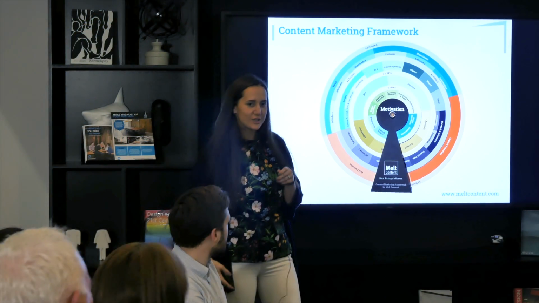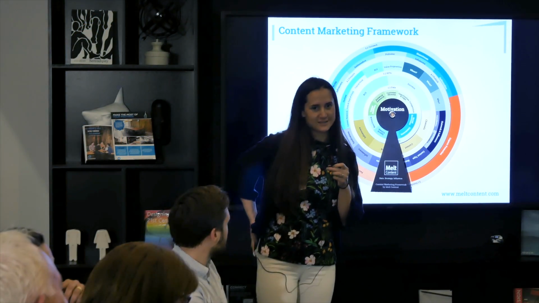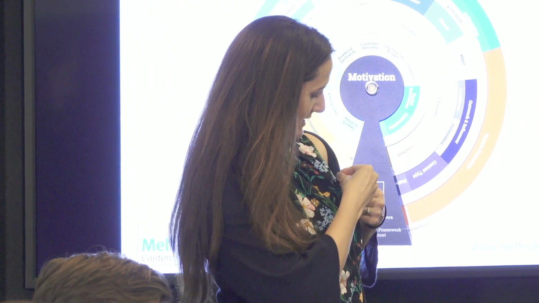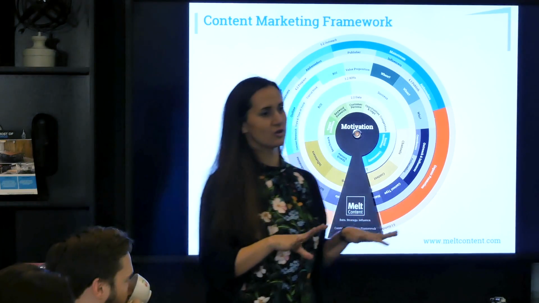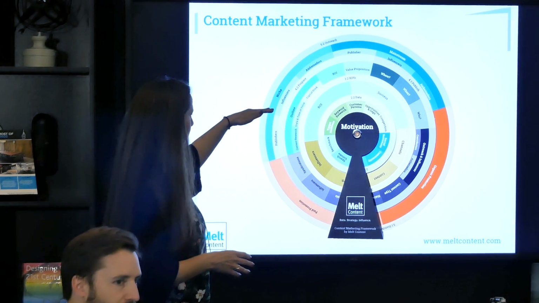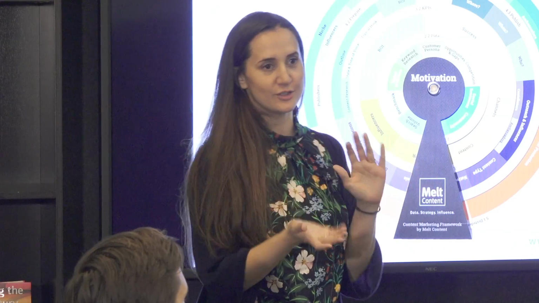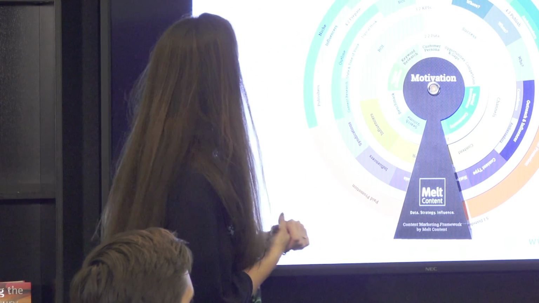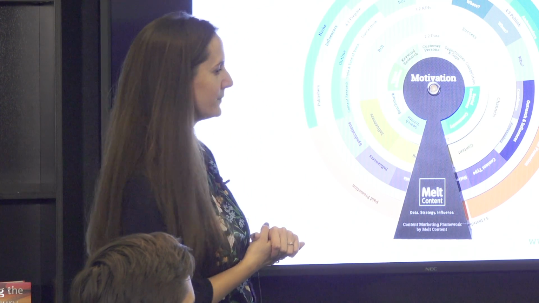So in front of you, you should have our content marketing framework wheel. This essentially is a checklist that can move you through creating a content marketing strategy. It's effectively a framework for you to use. Today I'm going to touch on the process that we have from motivation through all the different layers. Feel free to look at the wheel as you go through and take it away with you.